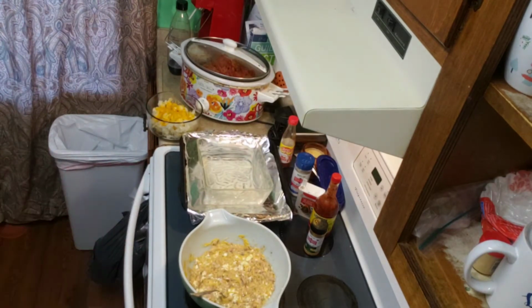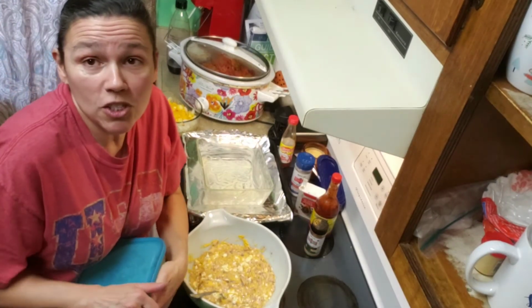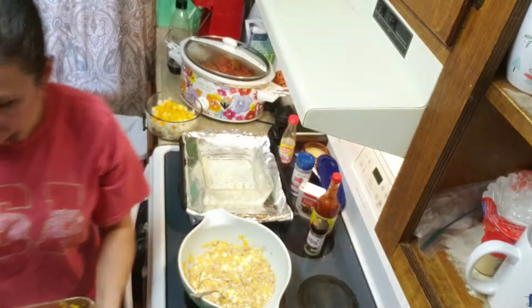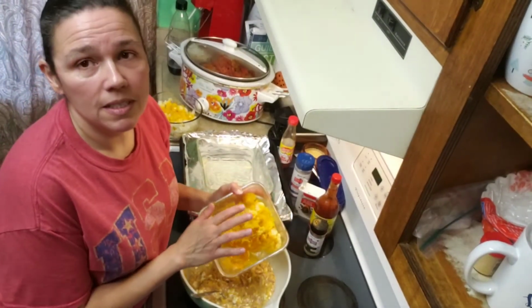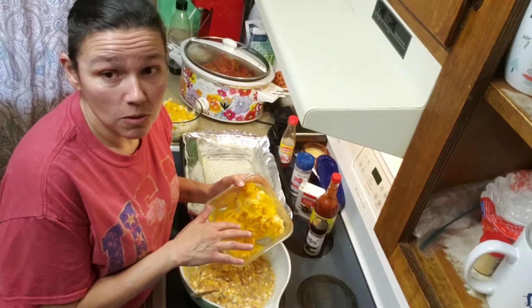So, where's that spaghetti squash? Yeah, I don't know about you, but sometimes you got to figure out what you can do with your leftovers. And I have this spaghetti squash with butter and shrimp. So I'm just going to add it to my casserole.